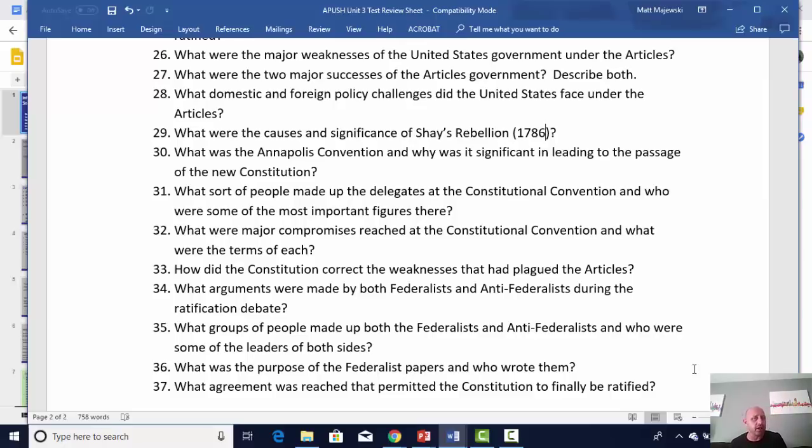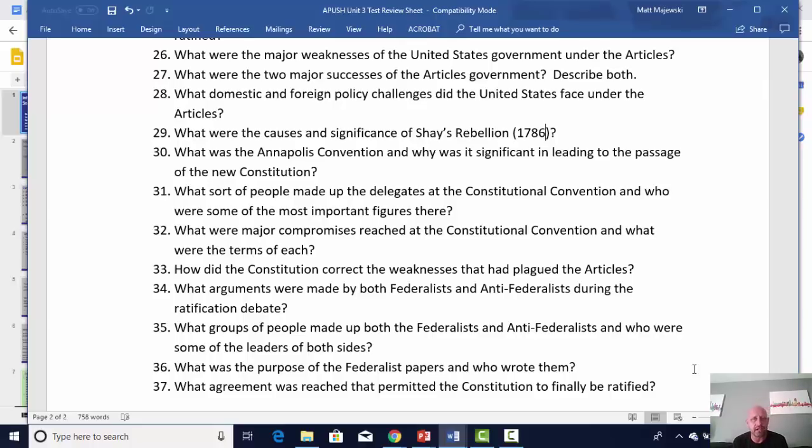Number 34, and by the way, it also forced states and individuals to follow laws. If they did not, the executive branch could enforce. Lastly, the Supreme Court was created, the judicial branch was created to resolve disputes between the states and the federal government, and they were given absolute power over lower courts, over state courts, to make the final decisions.